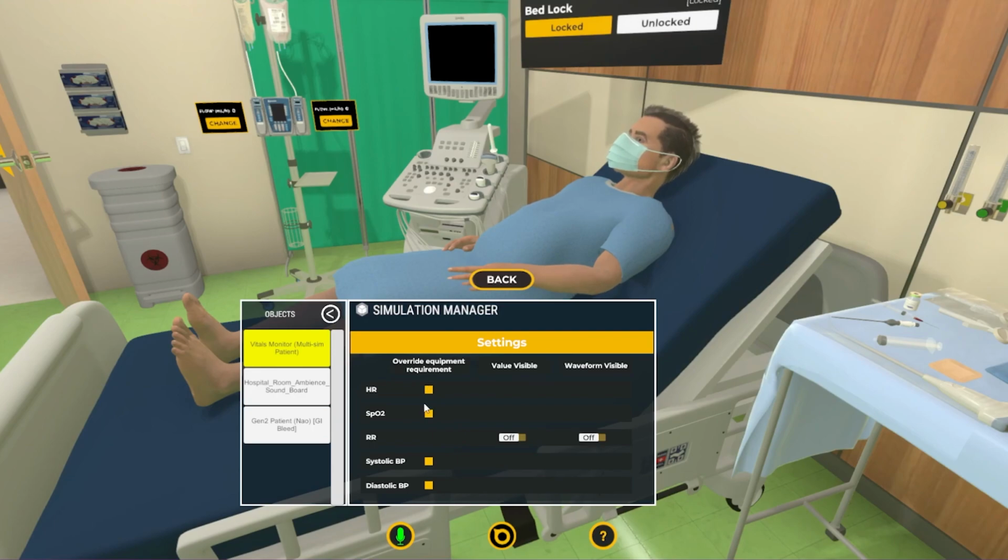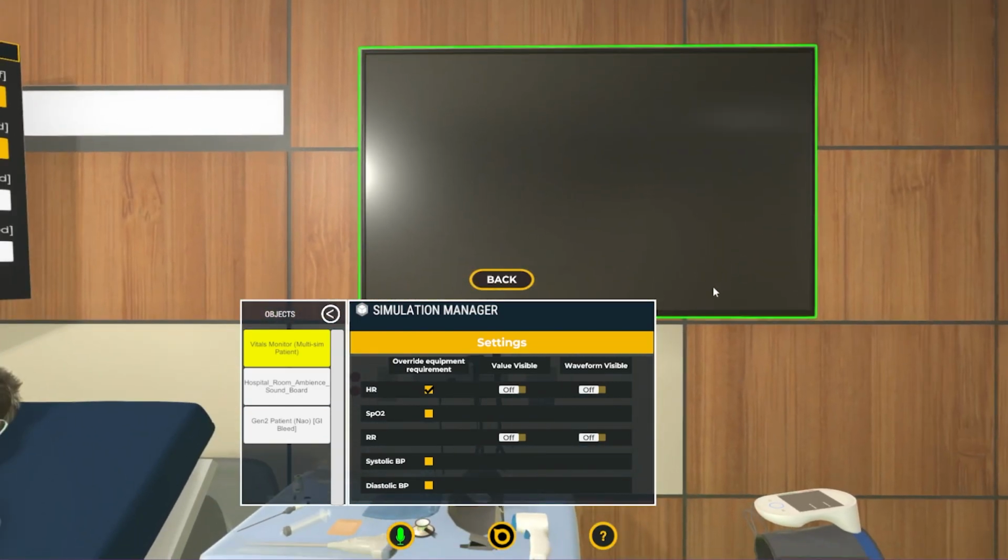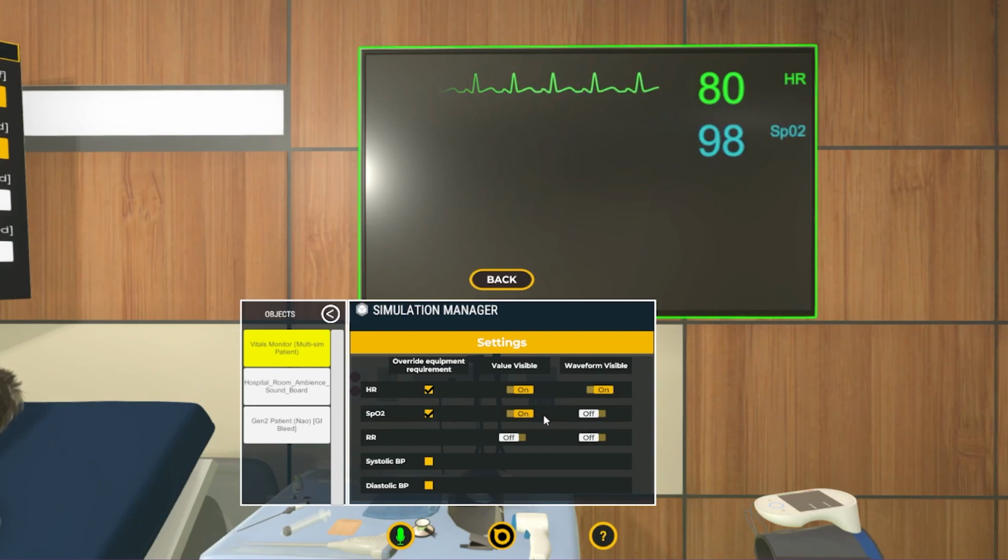Now you can override that here by just clicking to override, and then you can turn the values on or off. So you can see no value right there, if I turn it on, and there it is, okay? So I got both the heart rate and the waveform. Now, why would I want it to where I only have the heart rate and not the waveform? Well, if they put the SpO2 on, and you've got the value visible and the waveform visible, maybe they didn't put the ECG on yet, so you can just turn that off. So now they'll only have that heart rate up there that's essentially reading from the SpO2.